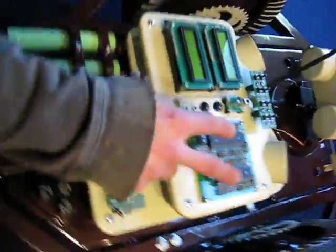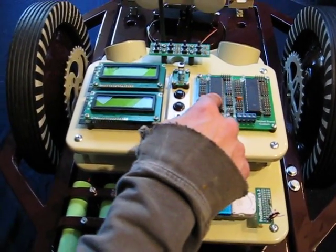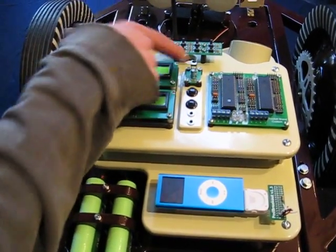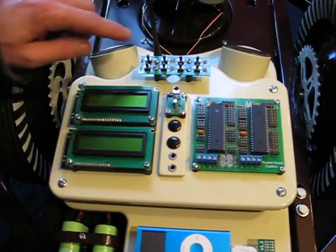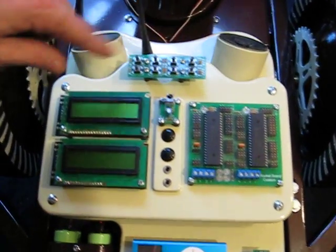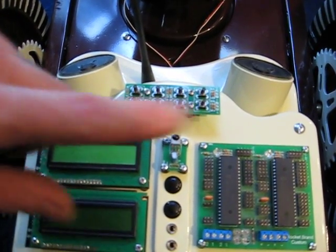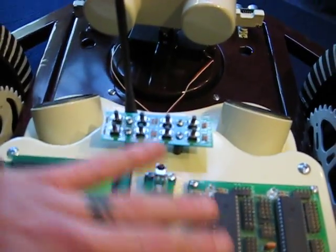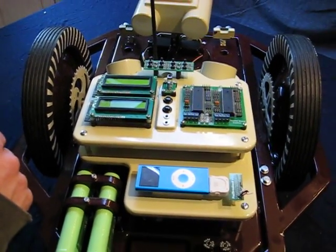On top we've got my main brains. First brain deals with navigation, second brain deals with personality, infrared input, reset switches and sync ports, and then here's some input buttons. This is just a resistor bridge that plugs into an ADC input for each chip. This top row deals with the drive chip, and the bottom row deals with the personality chip.